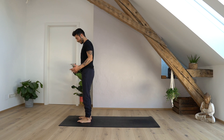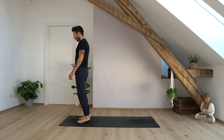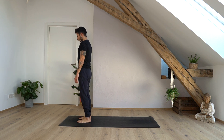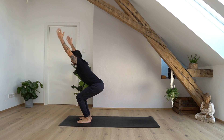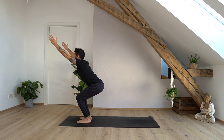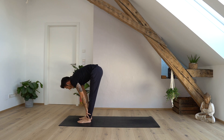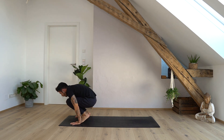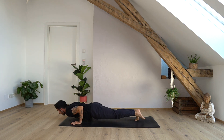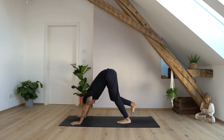Meet on top of the mat in hip distance, shift your weight a little bit forward and backwards. When you're ready, bend your knees, lift your arms up into chair pose — make sure your knees are parallel. Gaze in between your hands. Stay here for five, four, three, two, one. On the exhale straighten your legs, forward fold, halfway lift, then on the exhale bring the hands to the mat. Jump or step back — if you jump back, make sure to bend your elbows. Untuck your toes, push yourself up into cobra or upward facing dog, and we all meet in downward facing dog.